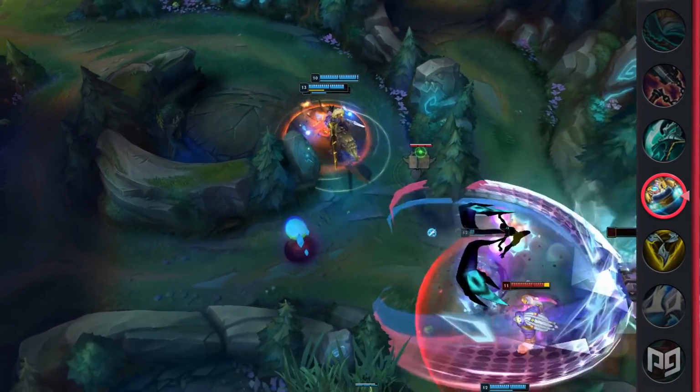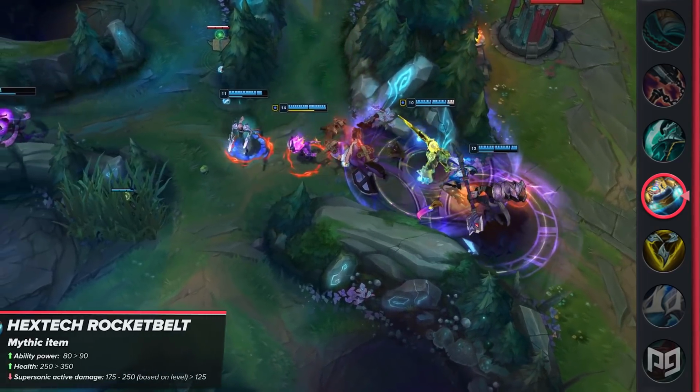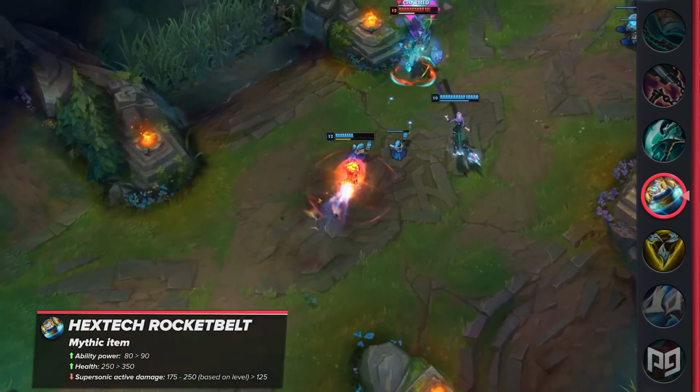Hextech Rocket Belt is another mythic item that's gotten a change. To address the excessive amount of burst damage in the game, it had its active damage lowered and shifted onto other stats instead.